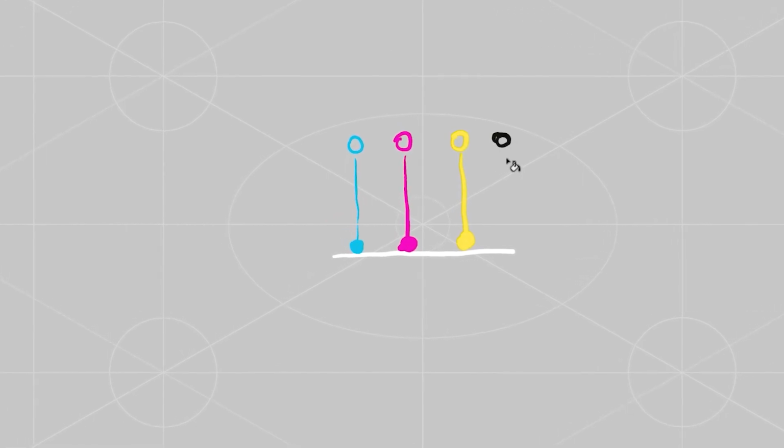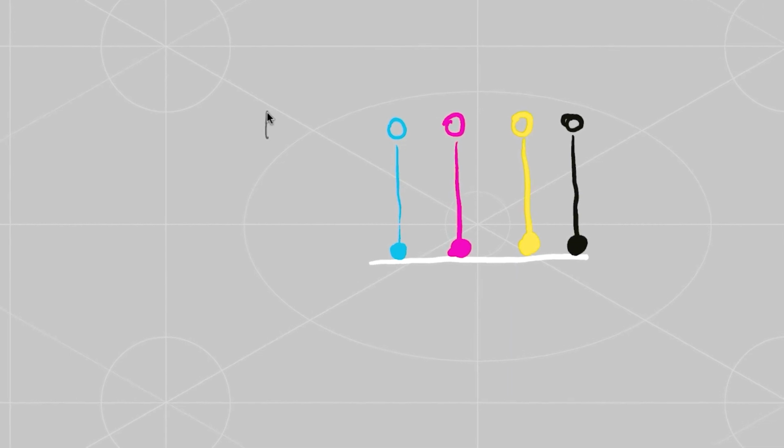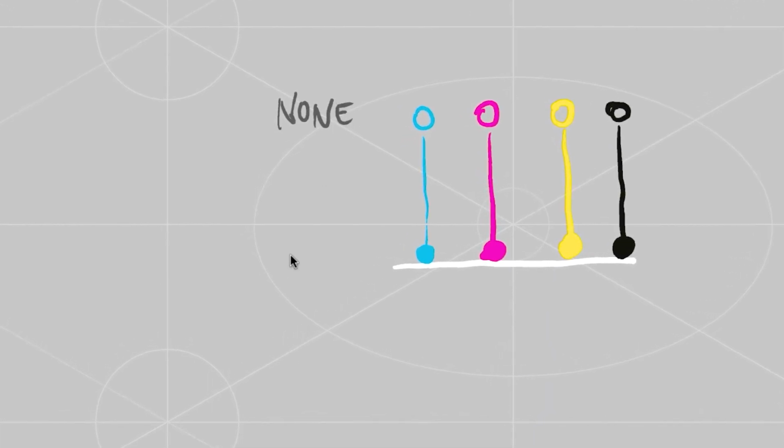Let's discuss some of the principles underlying press calibration. First, we have the empty paper. Then we start putting some maximum amount of color onto it. Maximum cyan, magenta, yellow, and black. Then we start assigning names to the quantities. There's none at the top, all we can get at the bottom, halfway is somewhere in between. Now the numbers.